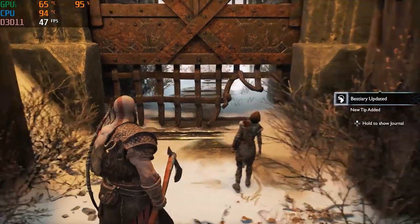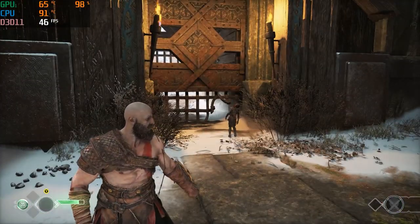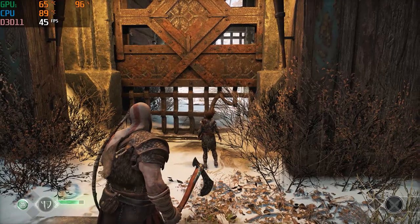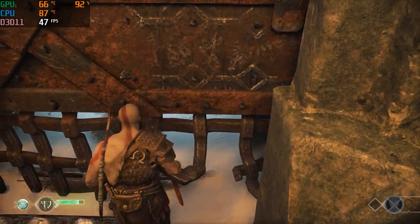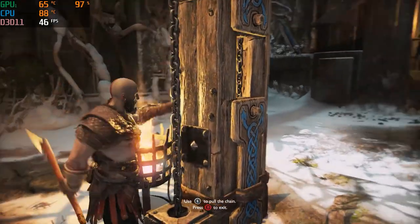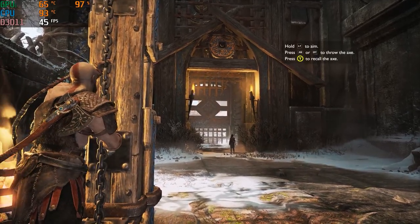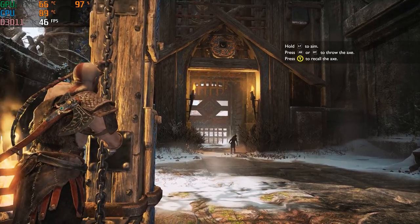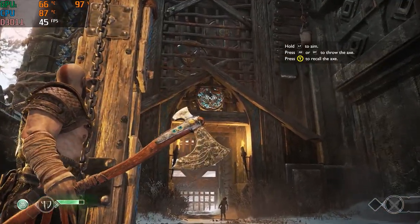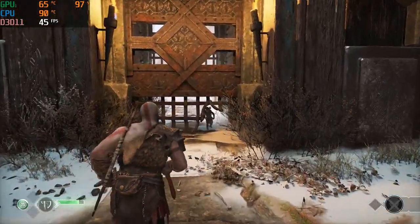Something's got to open that gate. Throws it in place. Clever. You didn't mean to do that, did you?